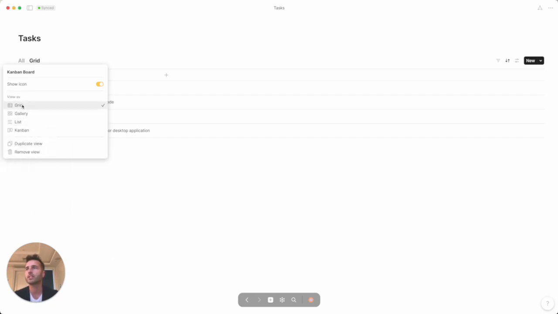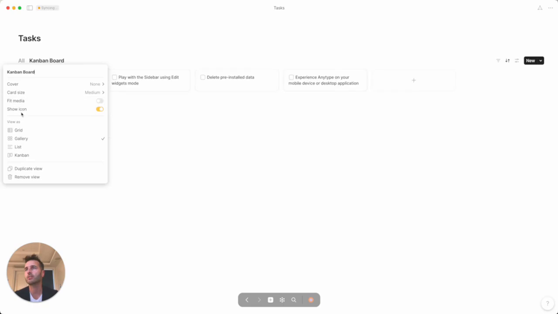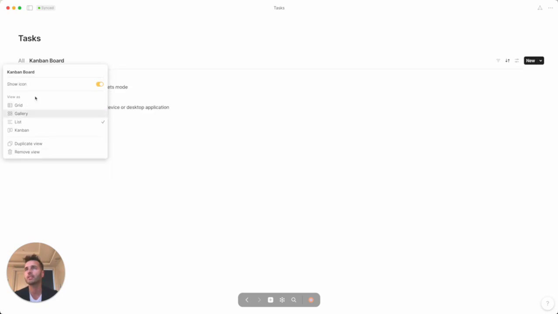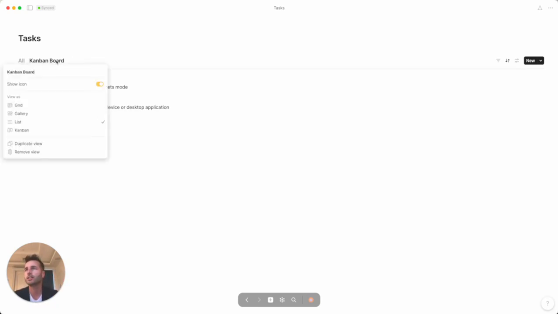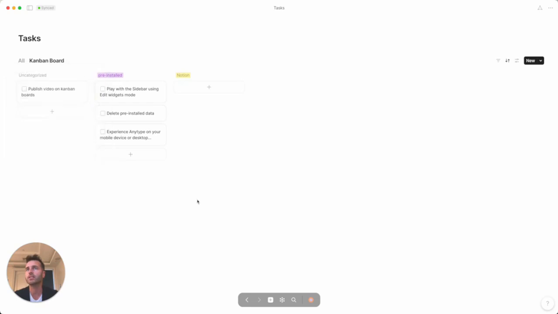Then obviously you can see here grid, a gallery, just boxes throughout the screen, a list without the actual lines, so looking more like a list on paper rather than a spreadsheet, and last, Kanban. And Kanban here has already pre-associated the columns with the tags that we have.